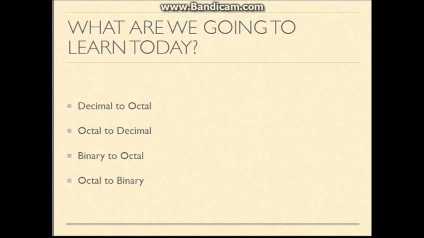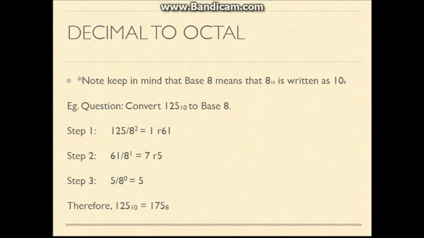What are we going to learn today? We are going to learn the conversion of decimal to octal, octal to decimal, binary to octal, and octal to binary. Decimal with octal, let's start with that. Keep in mind throughout this question that base 8 means that 8 in decimal is written as 10 in octal. This is because the place value of each digit in octal is represented by a power of 8.